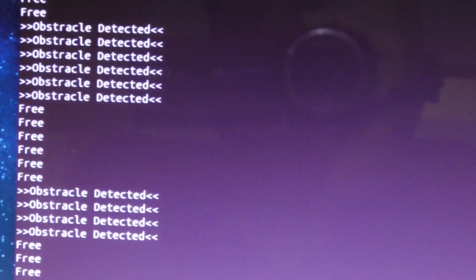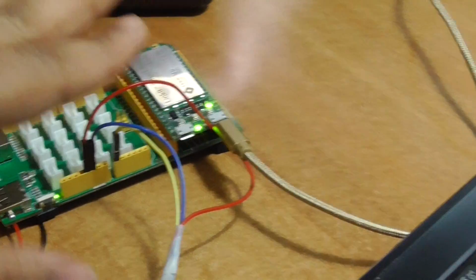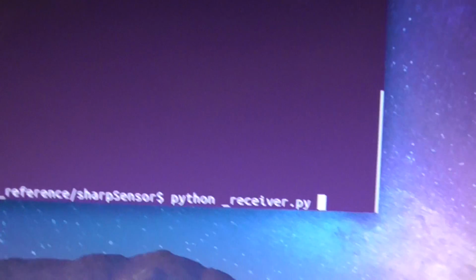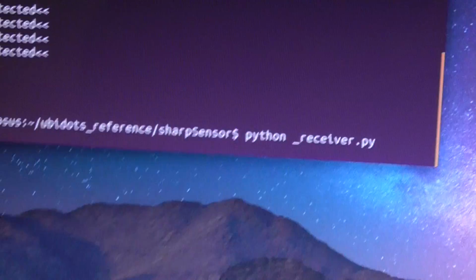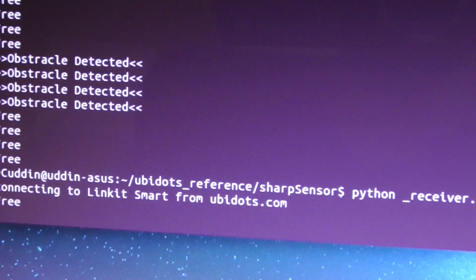Although the one thing that I should confirm is that the sensor is connected to a Python server that is running on this machine, to a Flask server that can receive data continuously from the sensor through a Wi-Fi connection. Okay, so let's see what it gives. So now I will check. So it's going to be connected.